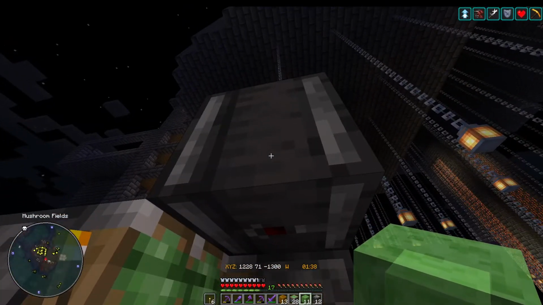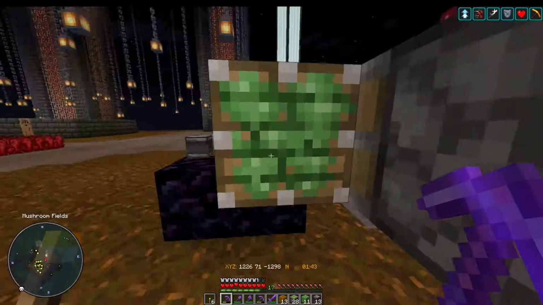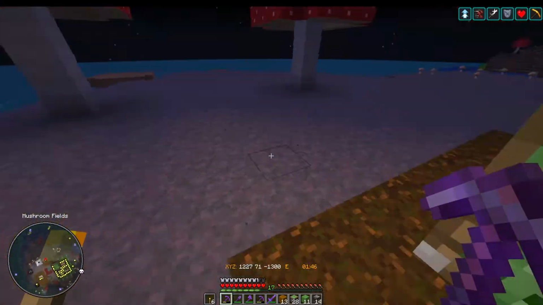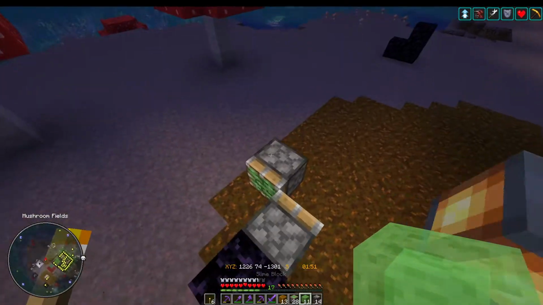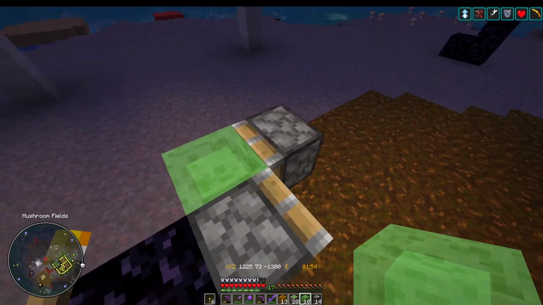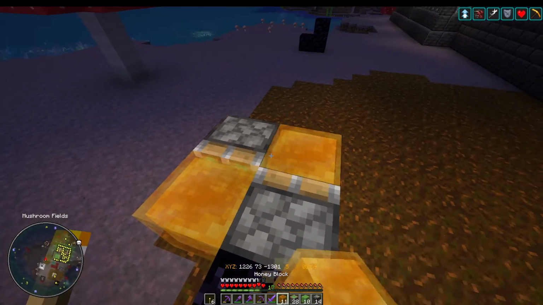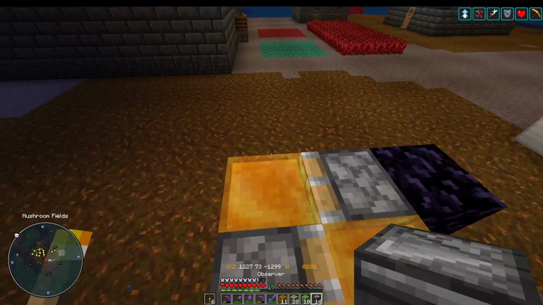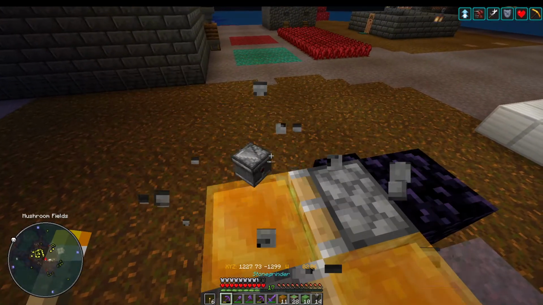So knowing that, this is actually easier to build anyway.